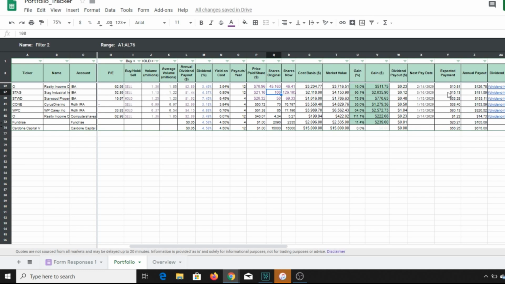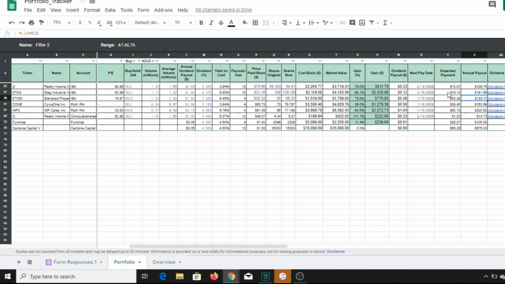Stag Industrial, it's a warehouse real estate investment trust. I originally purchased 100 shares. Because of reinvestment, I'm up to 126 shares, up almost 100% on my initial investment since 2014, and it's paying me almost 10% annual yield on my initial investment. So whatever $181 divided by $2,100 is, it's pretty close, but you can see the yield on cost is based off of the actual cost of each individual share, just under 7%, but I guarantee if you do 181 divided by 2,100, it's probably going to be closer to, I guess, 8% yield every single year that I'm getting just from this position.